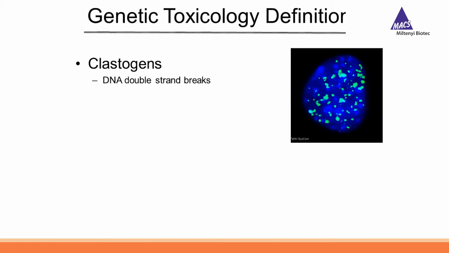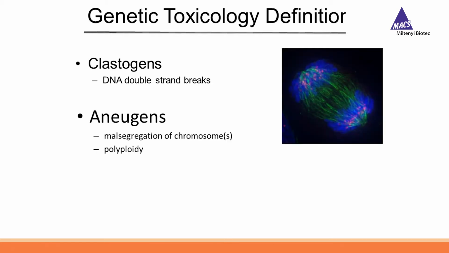And you can see a picture of a nucleus over there that has been experiencing exposure to a clastogen, in this case, a classic exposure of ionizing radiation. And this is very well known for causing these DNA double-strand breaks, a very cytotoxic lesion that we definitely need to be interested in if we're looking at genotoxicity. So clastogen is one type or a mode of action of genotoxicity.